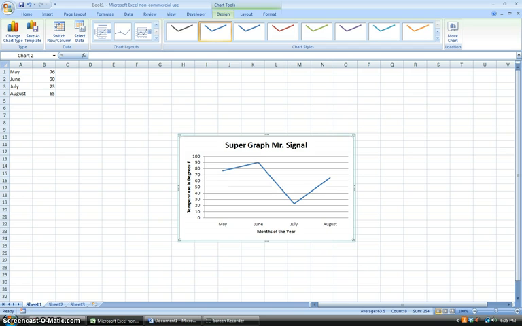The scale is made in uniform increments. That means the size between each space is the same. And everything looks good. You don't have lines, vertical lines going up and down here like you usually do on a graph that you create by hand. But that's not necessary. There are also ways that you can put that in here with Excel, but I'm not going to put it in the video today. And should be pretty simple.